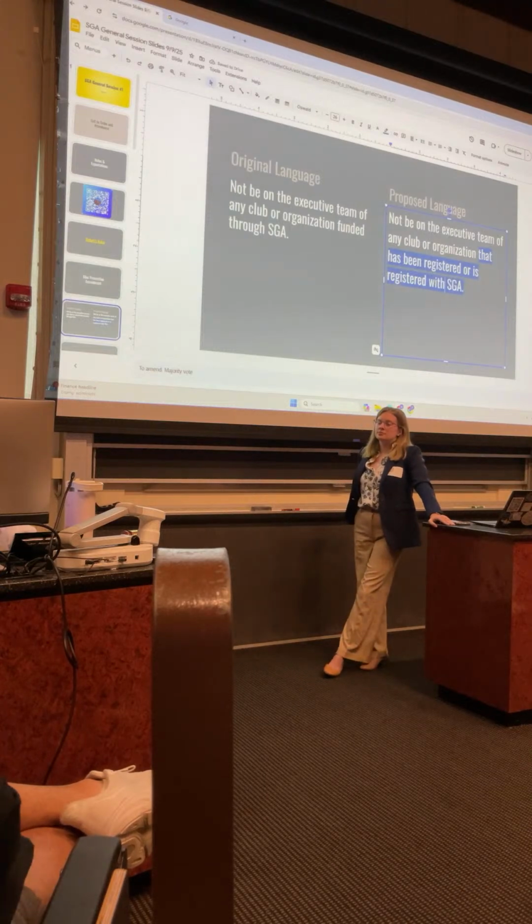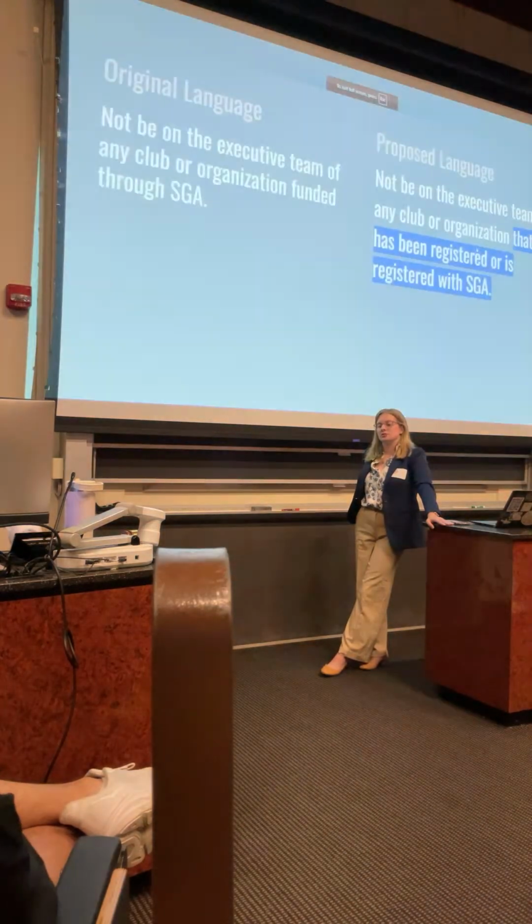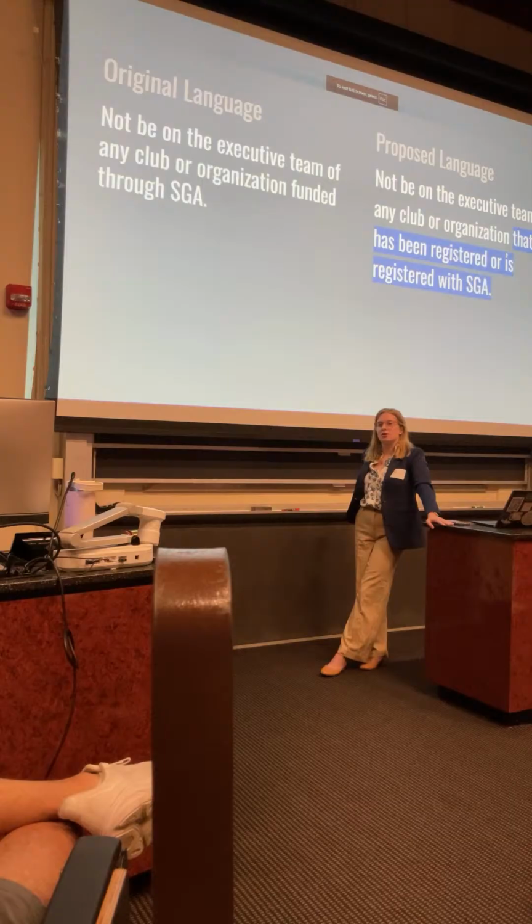Yeah, you have a valid point. Do we want to add Greek? Yes, you can add the Greek life. Because my thing is, if it just says registered with SGA, technically Greek life organizations aren't registered with SGA. So then this covers it. Yeah, so Greek orgs are not registered with SGA. They're with the student club office.